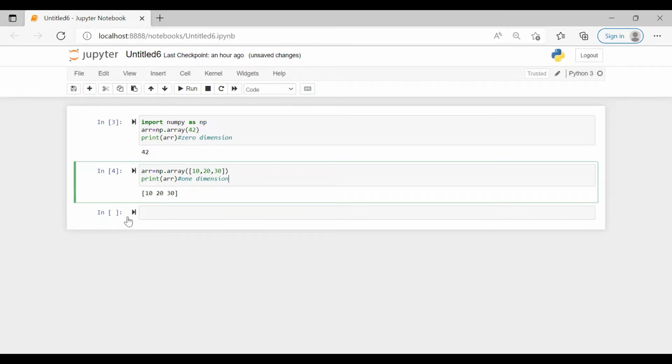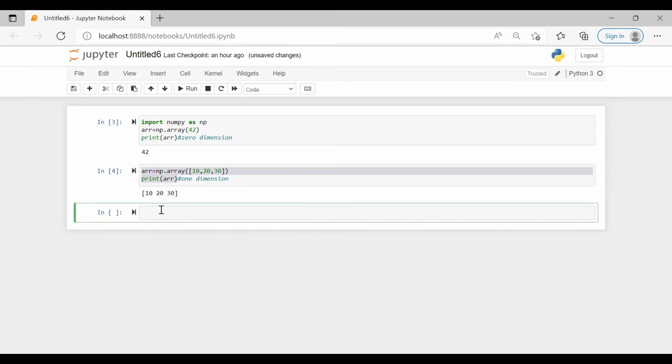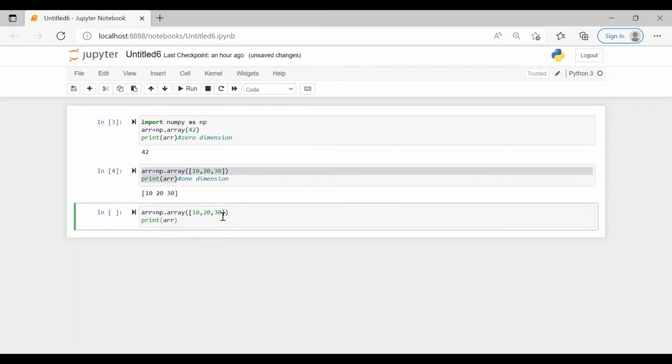Now coming to the 2-dimension arrays. With this, and then for 2 dimensions, use comma and then use other square brackets and give numbers 40, 50, and 60.